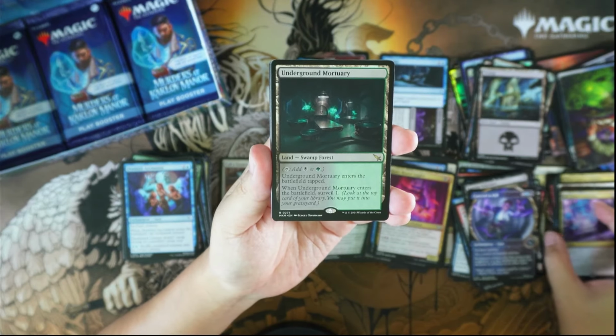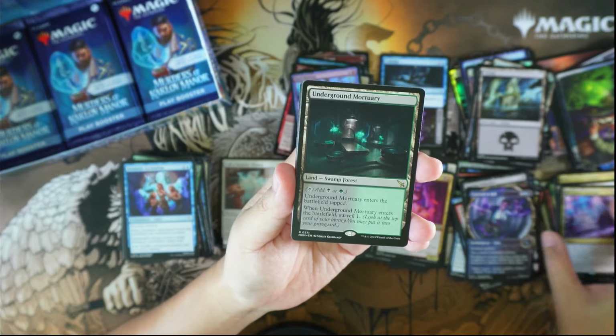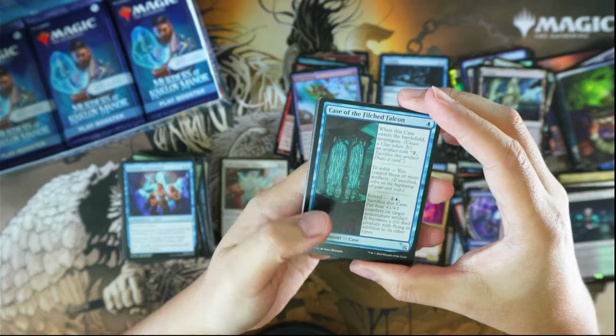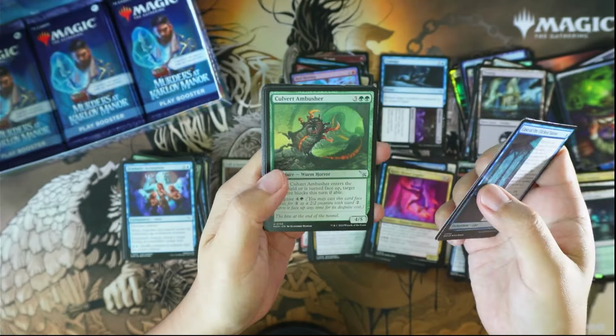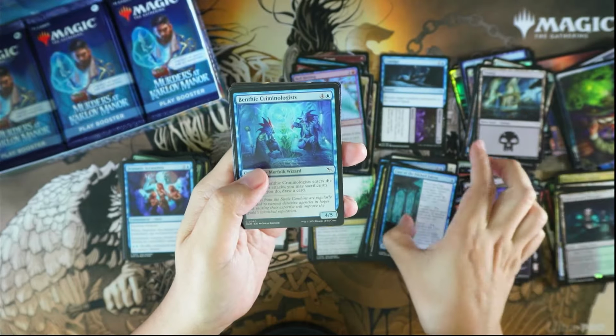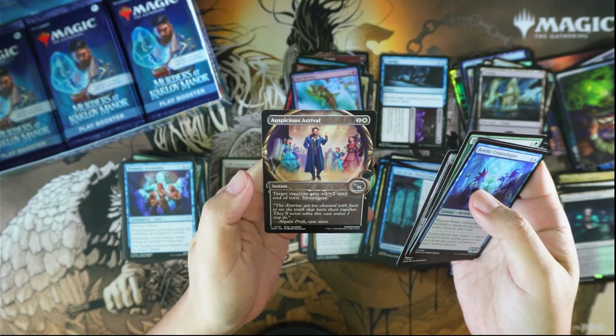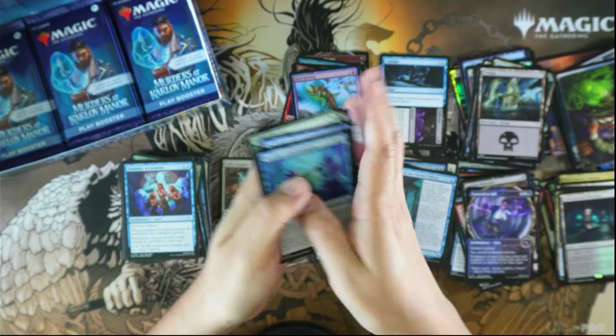But we got a second rare. This time it's the green-black surveil land, Underground Mortuary. Case of the Filch Falcon, uncommon. 3 uncommons. And then 4, 5, 6, 7. 7 commons. We have 1 showcase common.